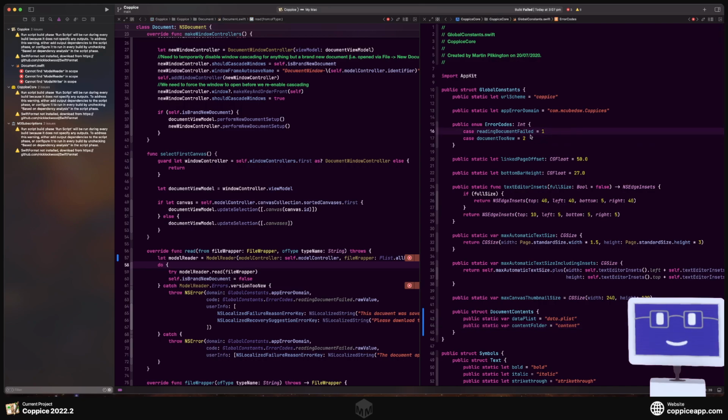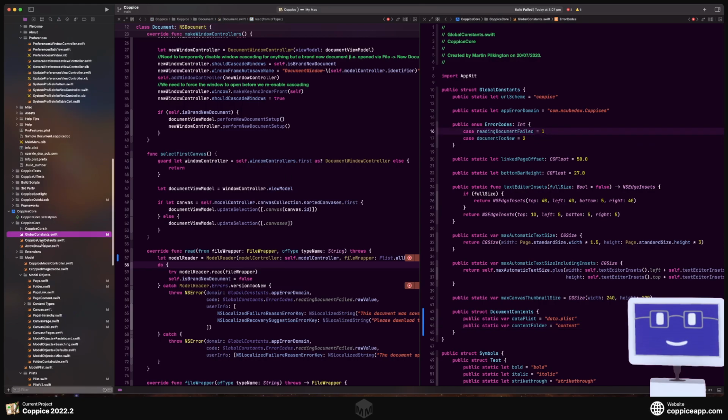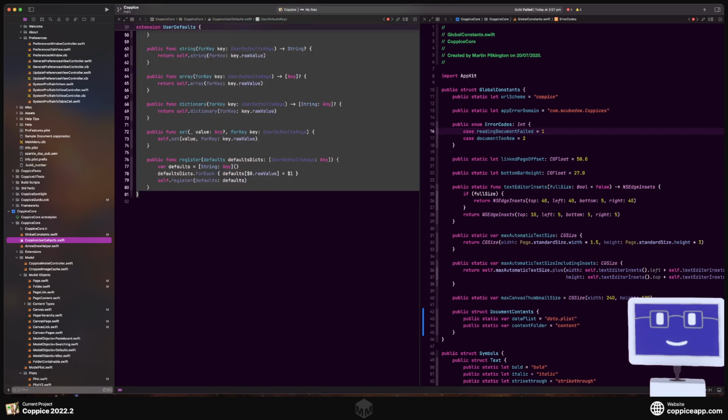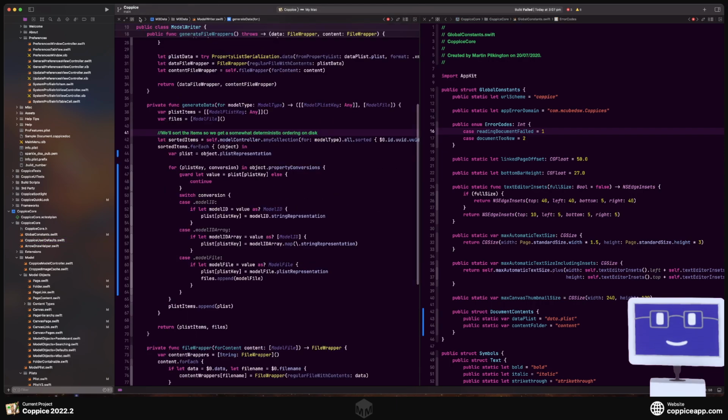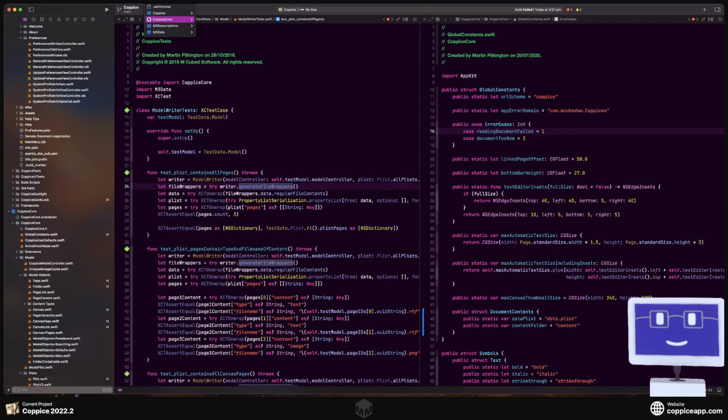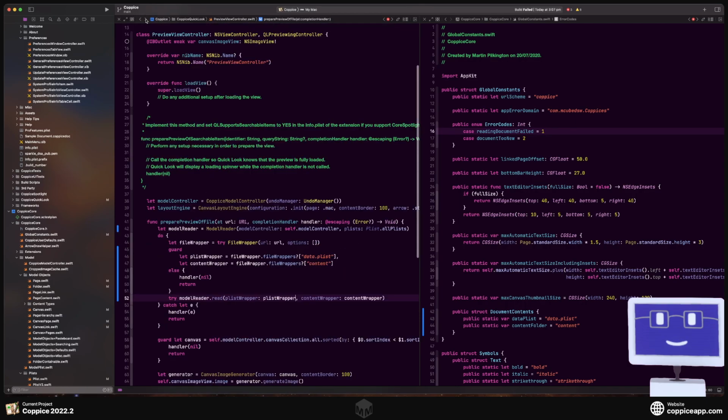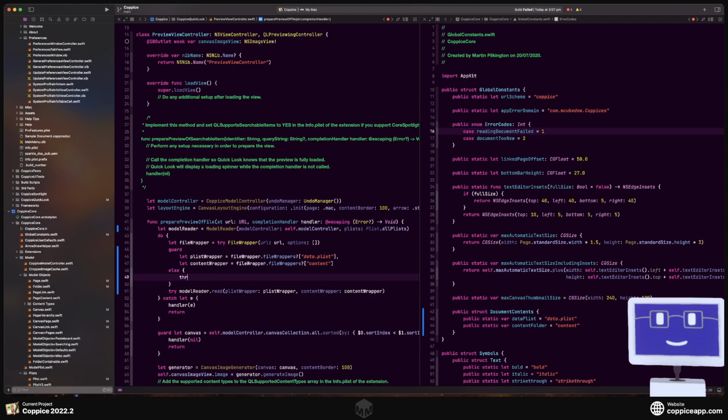Global error codes. Reading document failed. Okay, you have to do that in preview file. So, global constants dot error codes dot document.